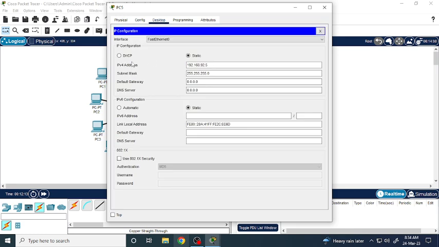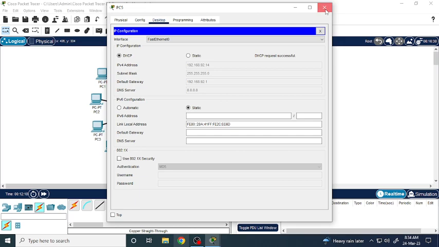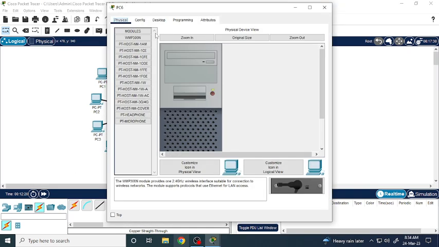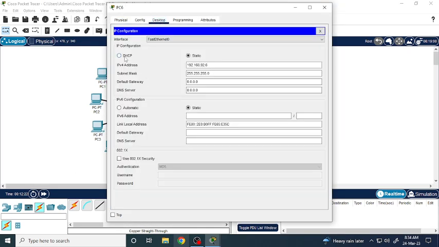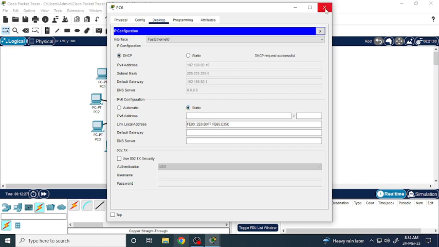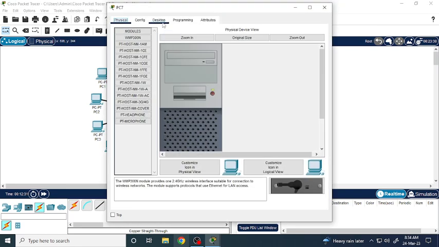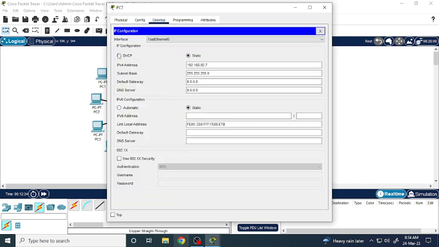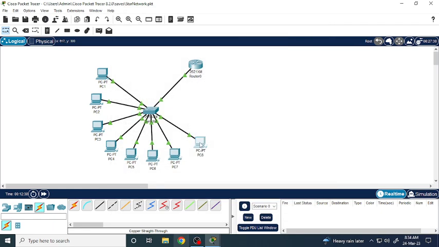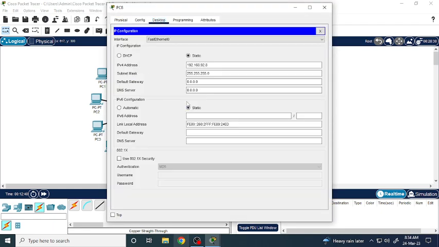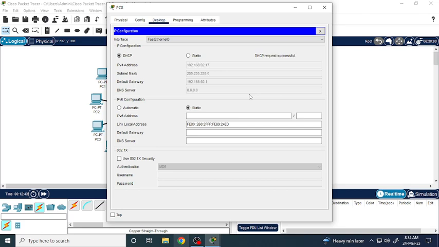So the problem that we discussed in a previous video, that if we have 80 PCs rather than 8 PCs, just like in this video, this option can tackle that problem. We just have to select the DHCP or the automatic assignment option, and our DHCP device, in this case our router, will provide the IPs automatically. So this is the last one.